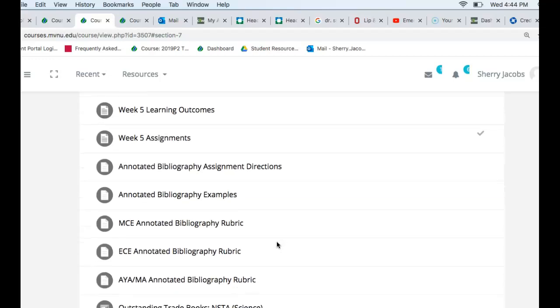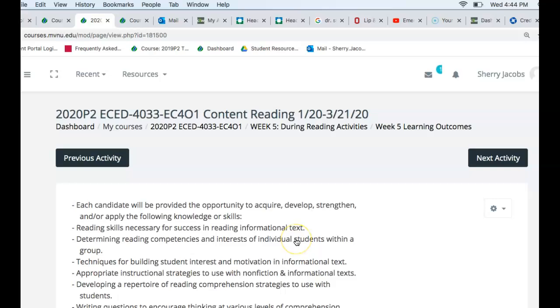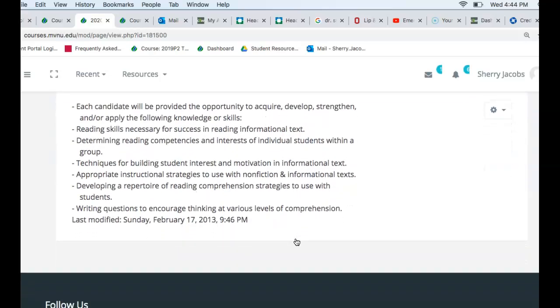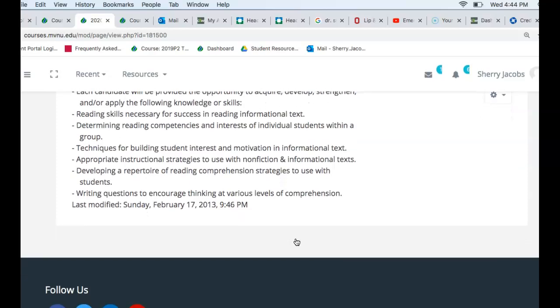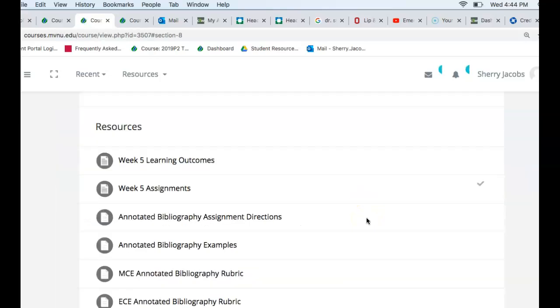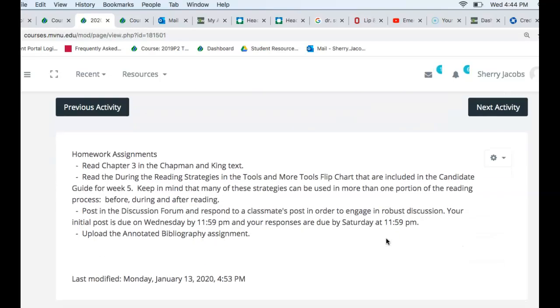For week 5, here are your learning outcomes. I'm not going to bore you with reading those to you. And here are your assignments. Reading chapter 3 in the Chapman and King text.